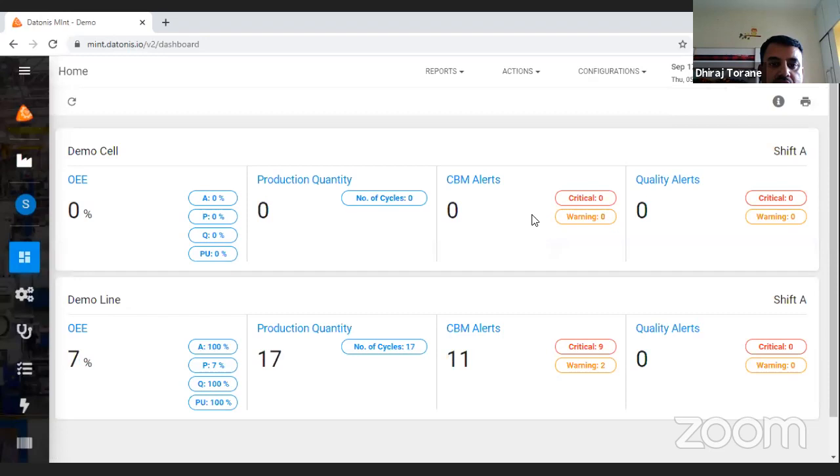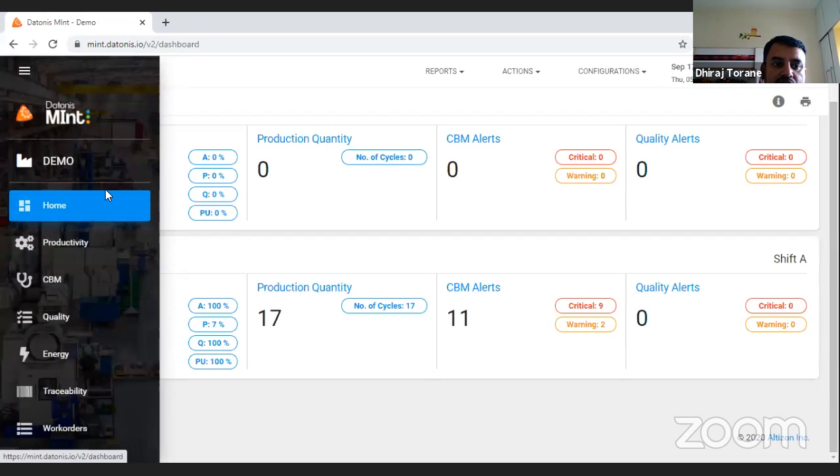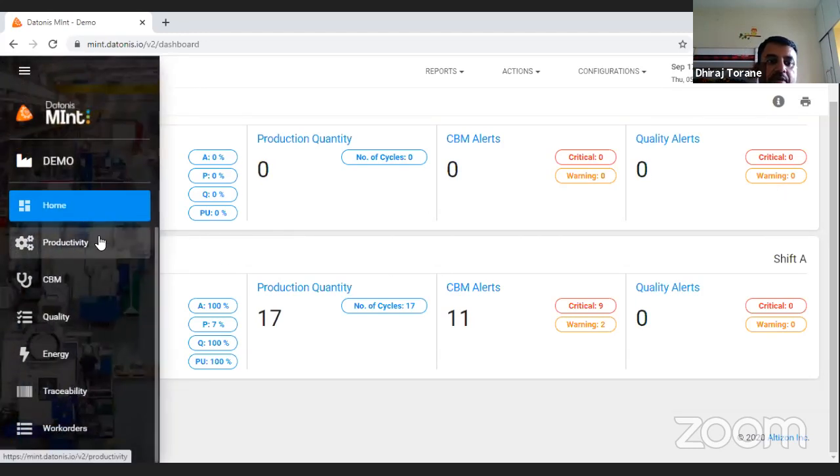Okay. As we discussed, this is the manufacturing intelligence application, which is what the end users actually see and use. The end users include everyone starting from your operators, supervisors, production in charge, production managers, production heads, right up to your CXOs. Right now 3 o'clock is the shift change that we have here. What you see here is a management dashboard, which indicates the key KPIs that management is interested in. The application has five workspaces: productivity, condition-based monitoring, quality, energy traceability, and work order.